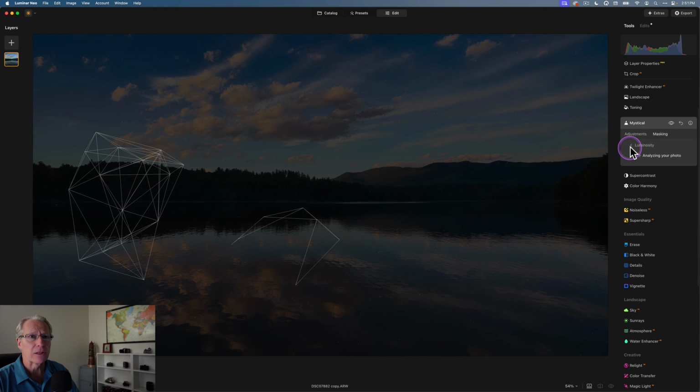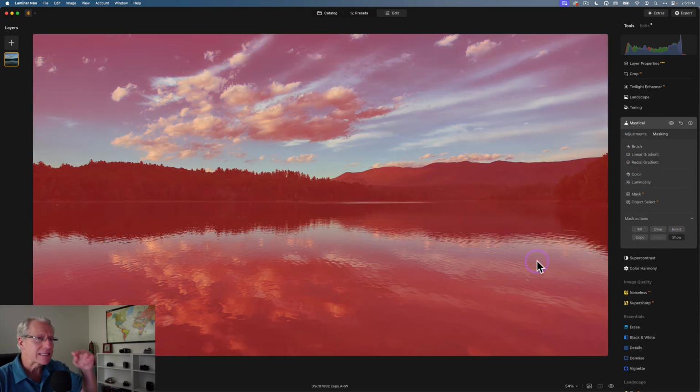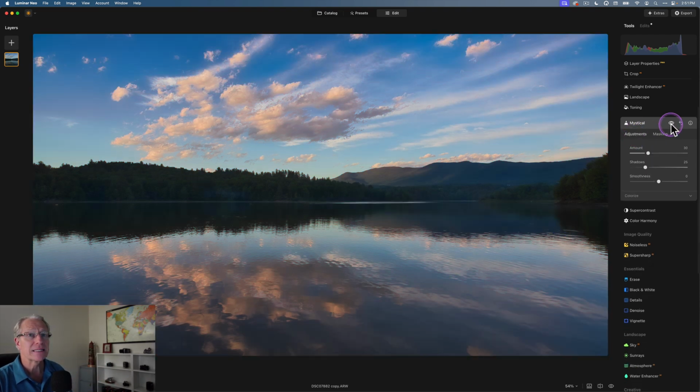And again, if you go back and look at the mask itself, you can just go to mask actions and show. And you can see the mask is really light. I mean, it is hitting that area. I could erase it if I wanted to, but I like that very gentle fade into that area. So it's barely touching that area, which means that it's not really impacting the brightness there because I want to keep it bright because it more mimics what's actually happening on the real horizon.